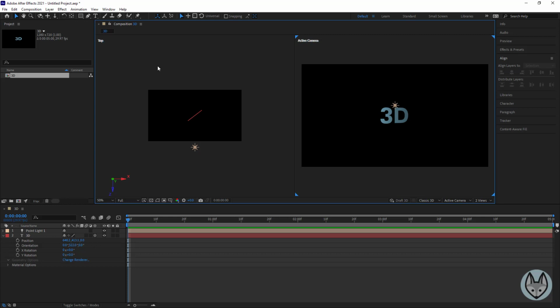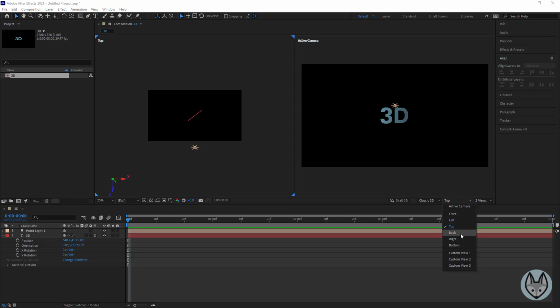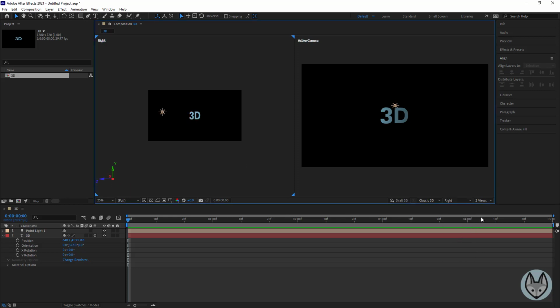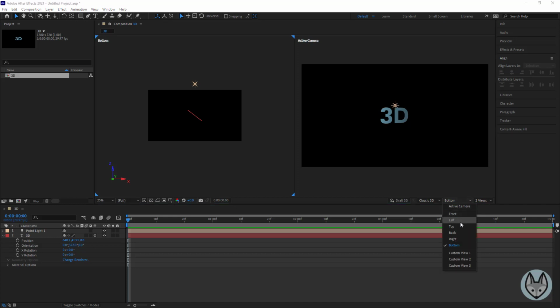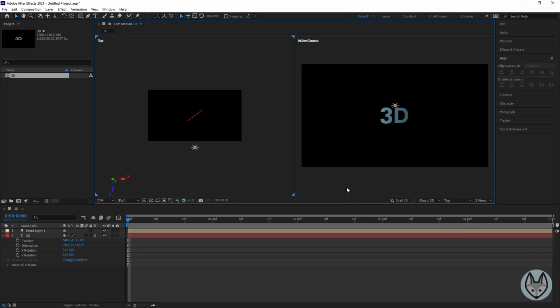And now you can see we've got a top view over here, and we've got our active camera view here. And the top view here, we can change that. So if we click in here, when you see those little arrows around the box, you know that's the selected view. And then we can come in here and maybe we could look at a right view, or we could look at the bottom view. Okay, so we can get all of those different looks there. But I'm going to keep this one on top.